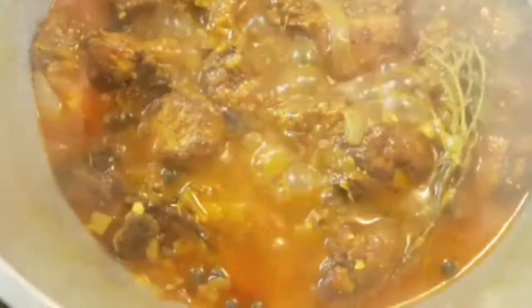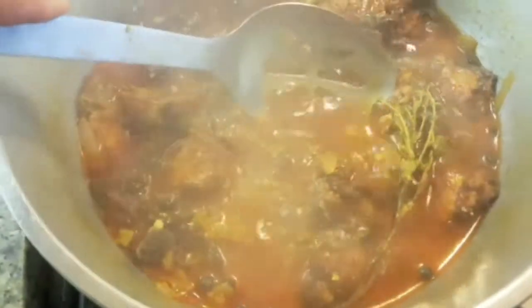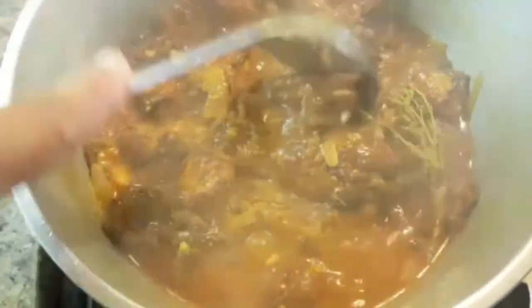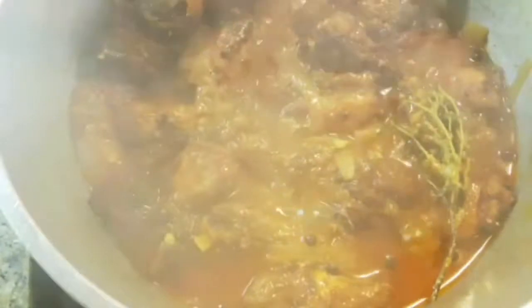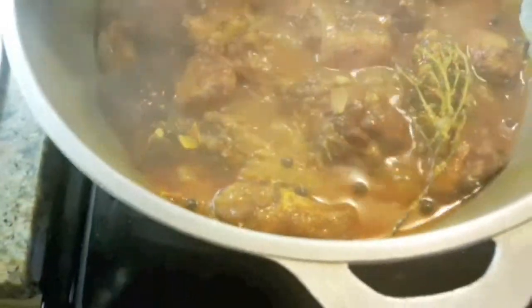So my chicken is finished cooking now, so I left it another 10 minutes and my gravy is nice and thick. And this is how I make my brown stew chicken.